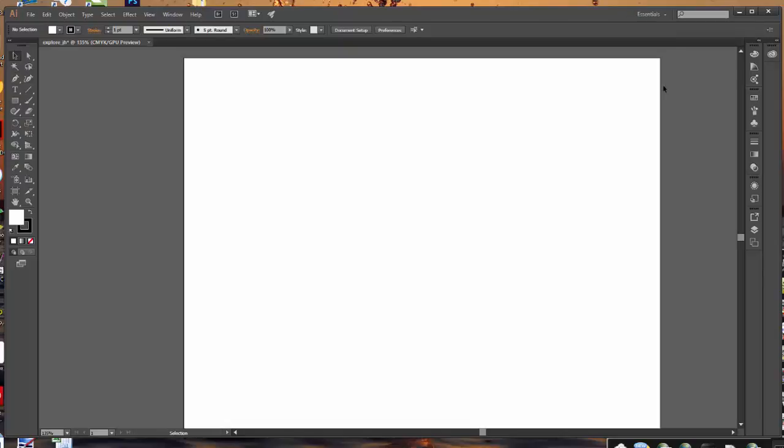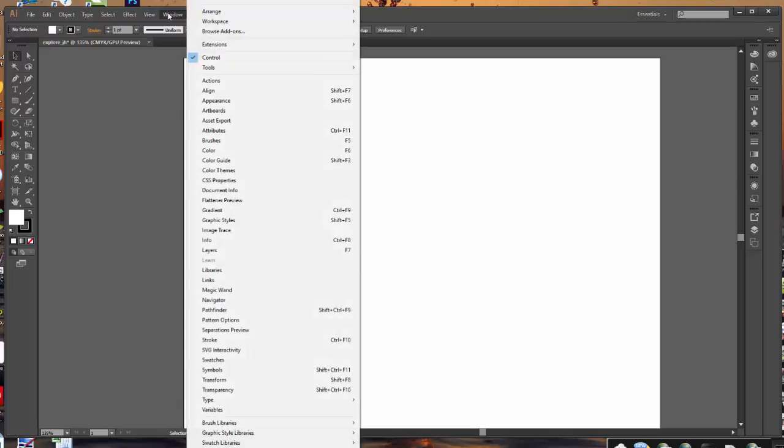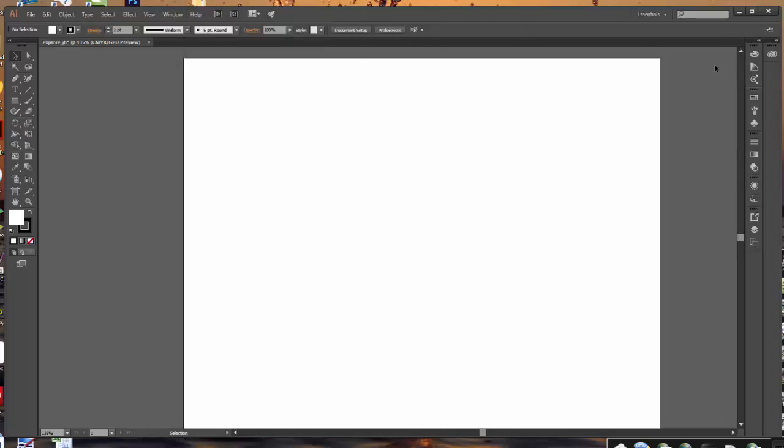Panels, which are on the side, are going to help you to monitor and modify your work. Some panels are displayed by default. You can display any panel by choosing it from Window. So you have all of these panels that are available to you. We only have a few of them coming up on the side right now in Essentials. Panels are collapsible. So when I'm using one, I can open it up simply by clicking it and collapse it again, either by clicking the icon or by collapsing with the double arrows.